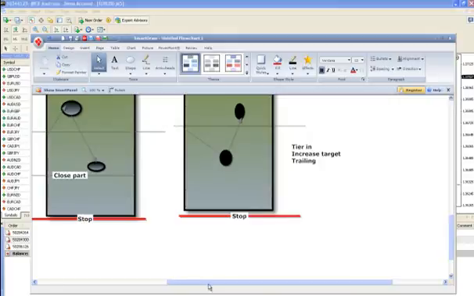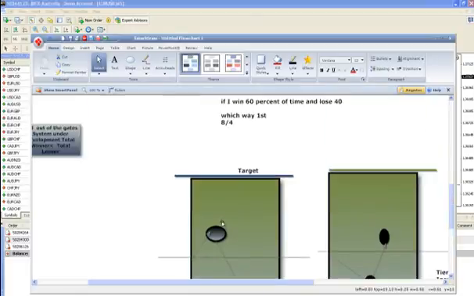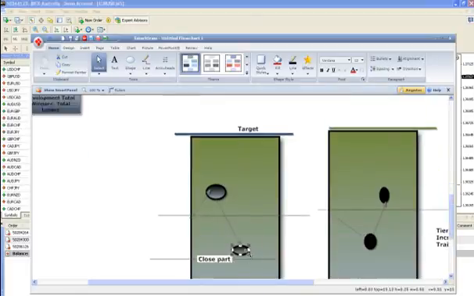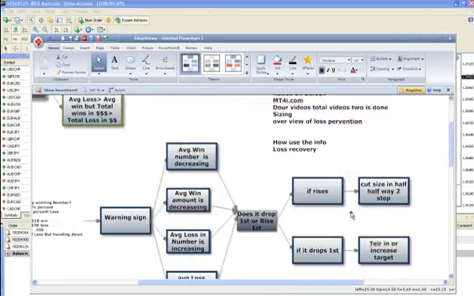Does it drop first or rise first? So we get into a trade, it rises, hits our profits, and then drops. Well, if it does that, this is really easy. As it starts to drop, close more of the position earlier, and then it's going to raise your winning amount because you lost less. But if it drops first, then rises, we have a problem. We have to tier in or increase our target or our trailing stop. Well, if it rises, you can cut the loss in half and stop it out. So whichever way it goes first.